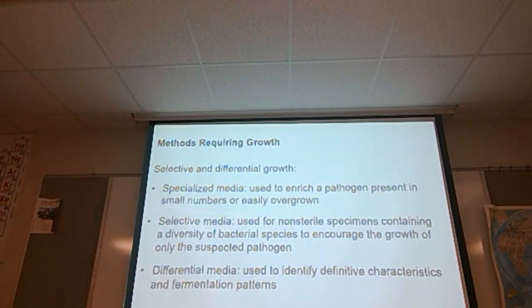That will select. So if you're only concerned about gram-positive organisms, you put it on a media that is selected for gram-positive, and if your organism is growing after a few hours of incubation, then you have the right type of media, you know what you're dealing with. A differential media is used to identify some characteristic or some fermentation patterns.